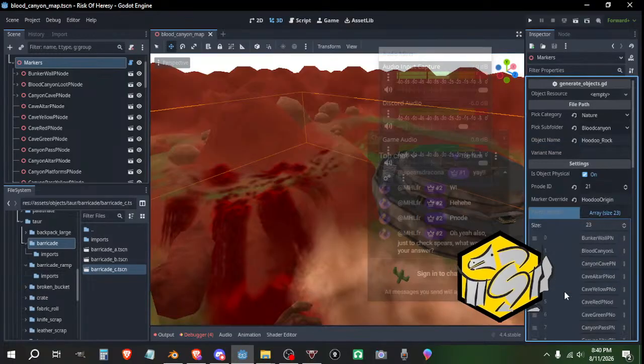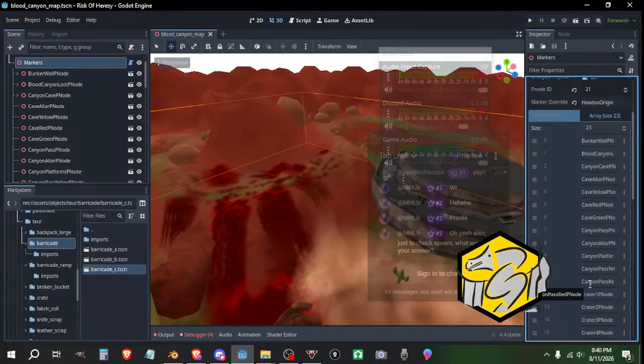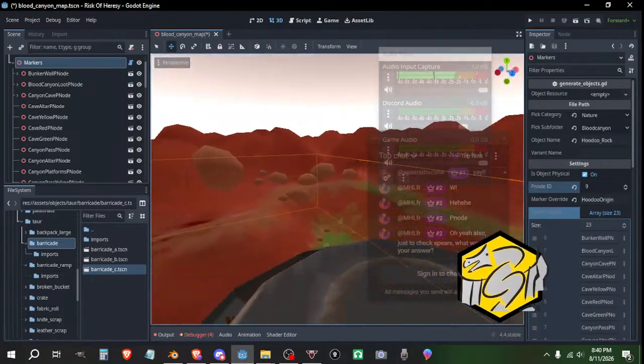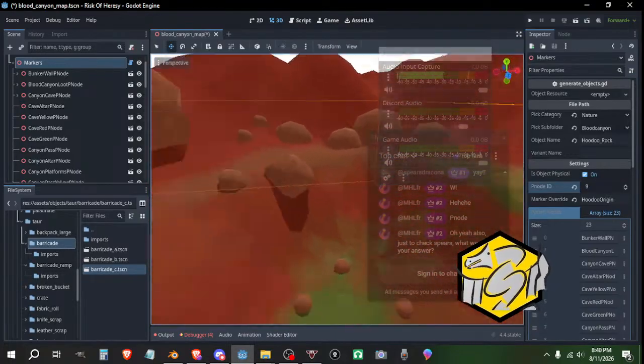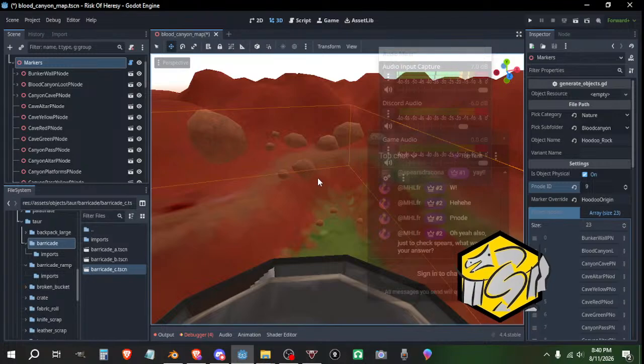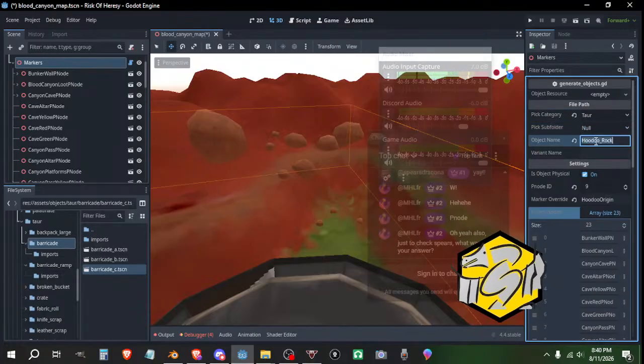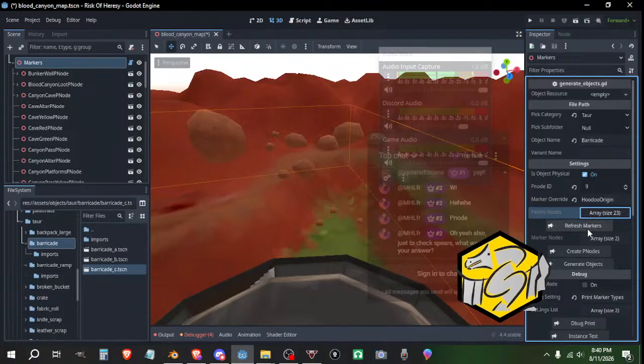So go back, 9, 9, which would be, I believe there's one boulder. Nope, the boulder's right there. So there's no boulder, it's just barricades. So we'll go to tar, null, barricade. This needs variants too, now I think about it.